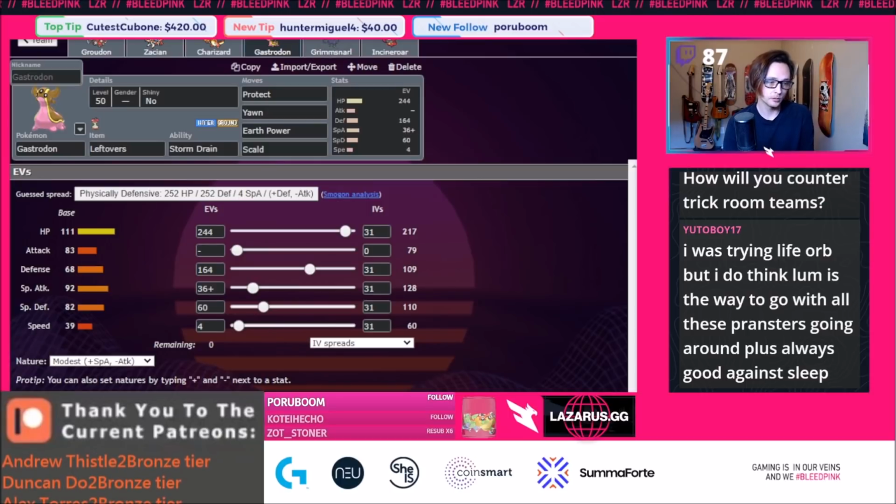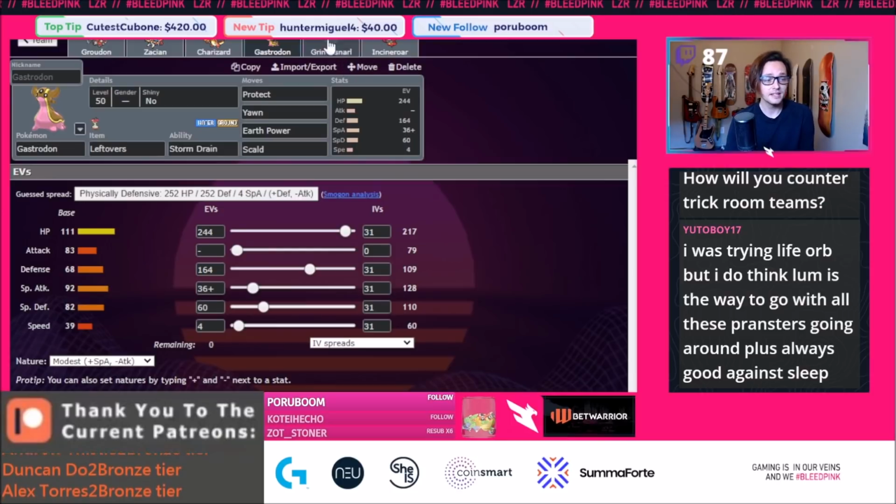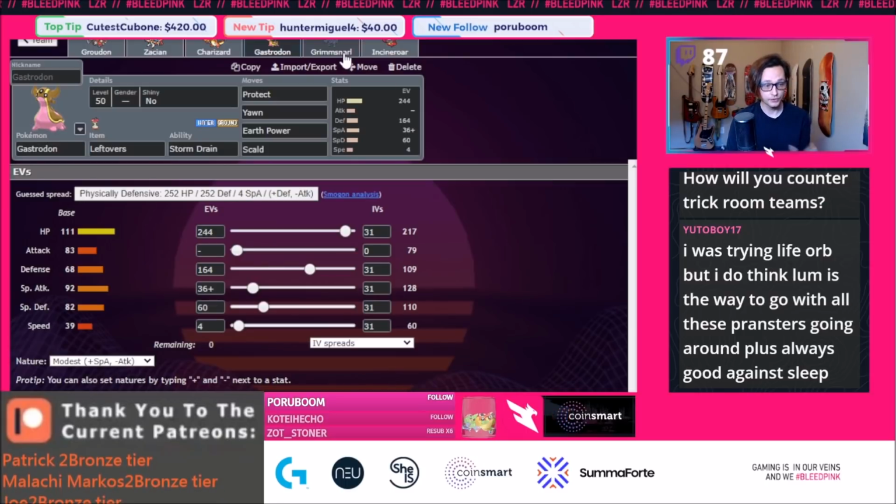Let's see. How do I counter Trick Room teams? Well, the last two Mons, these three Mons can beat any Trick Room team. Basically, one thing that the Grimms did on all those teams was that the Grimms had Spirit Break, Light Screen, Reflect, Thunder Wave. And I used a similar set.